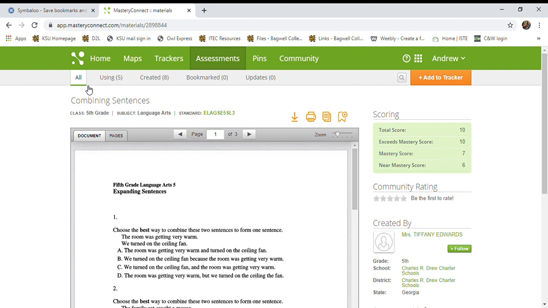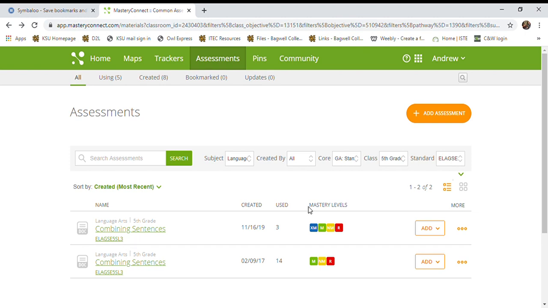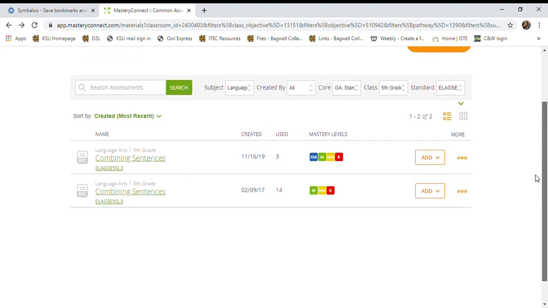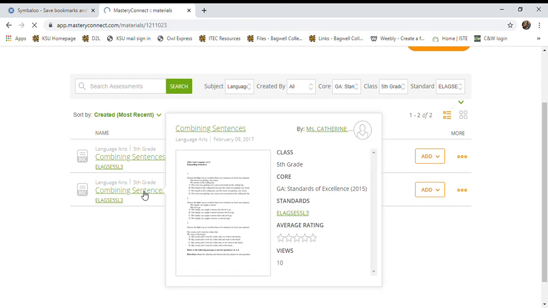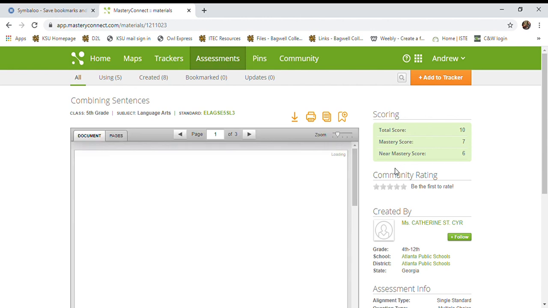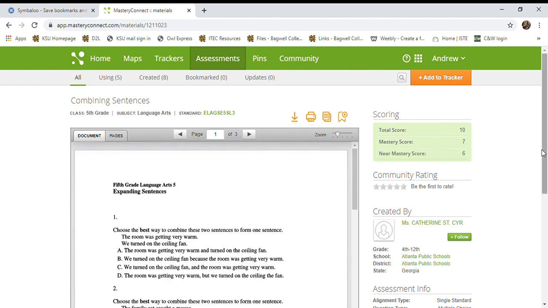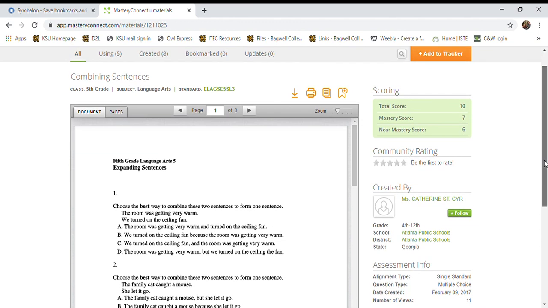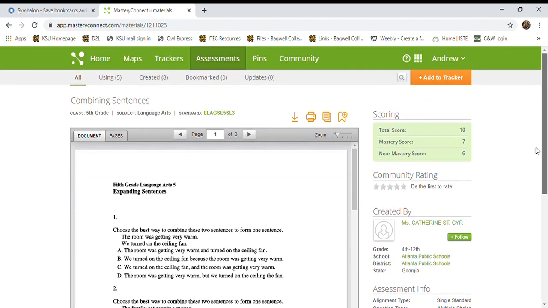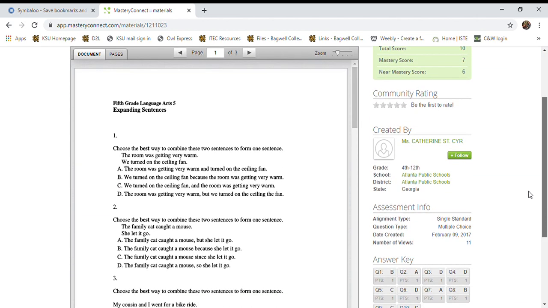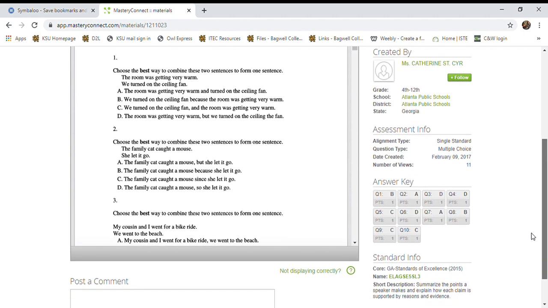So what I'm going to do is hit my back button here, and head back, and I'm back in the SL3 standard. Now, as I go down, sorry for the screen change there. As I go back down, I'm going to see, oh, well, there's only 2. Well, let's see, combining sentences. All right, let me go in here. Since this one has 3 levels, this is something that'll automatically translate into mine. So I can use Miss Catherine's here from Atlanta Public Schools, real close to us, and go in. But I'm like, I really don't like this one. It's not really something I want. I want something more open-ended.